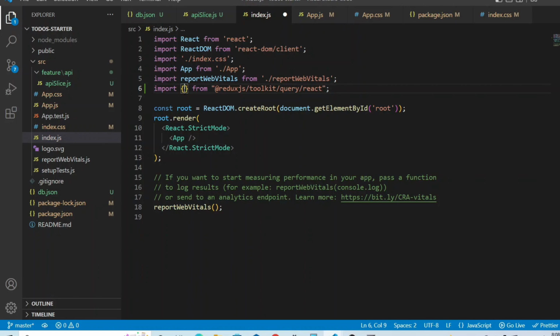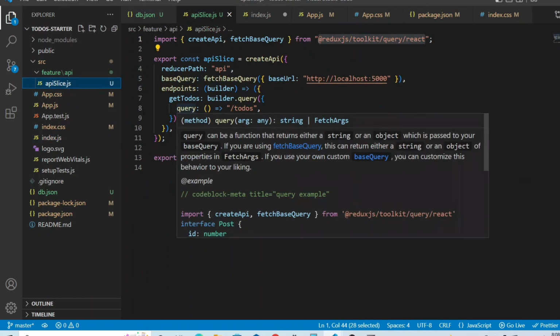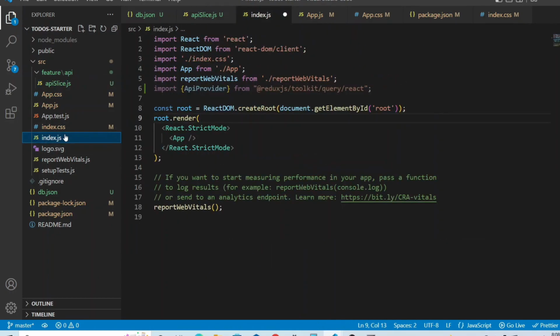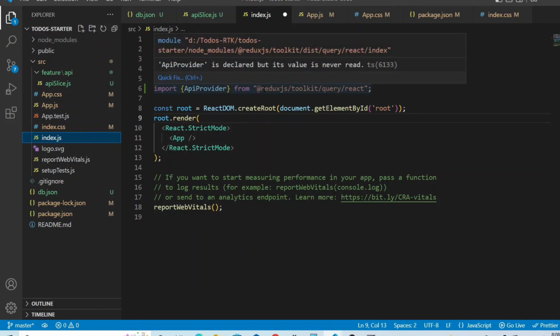And here we can bring that ApiProvider. So this slice basically we need to provide to our entire app component. So we need here ApiProvider, and we are not using store here. So that's the reason I am using ApiProvider here.